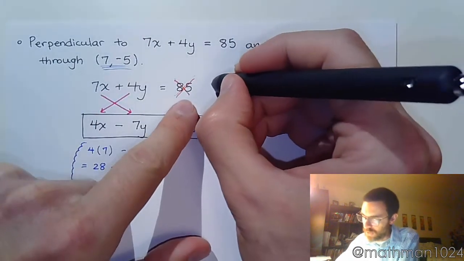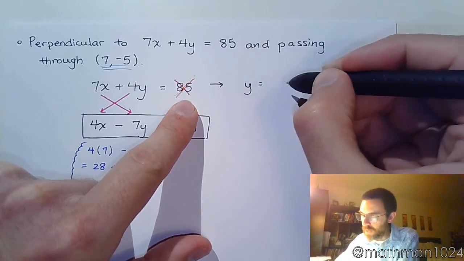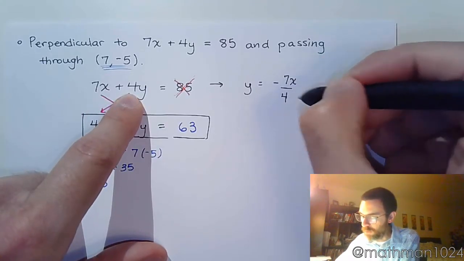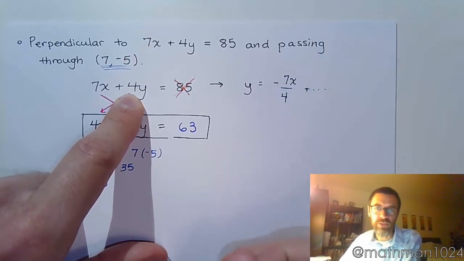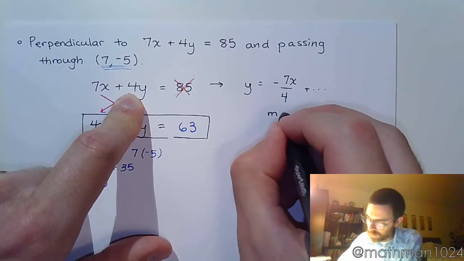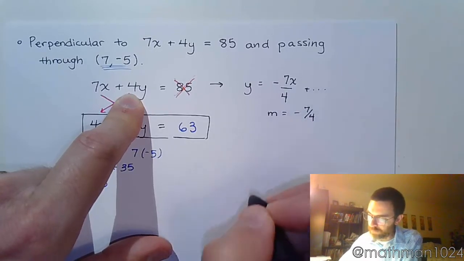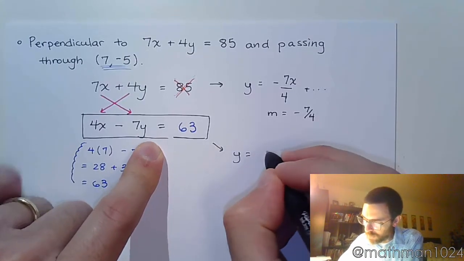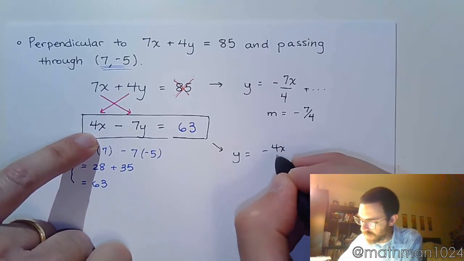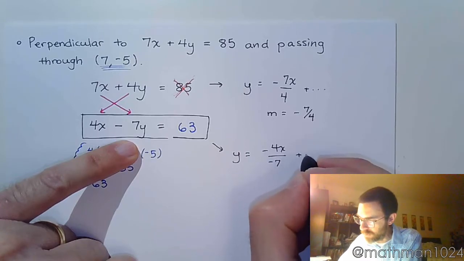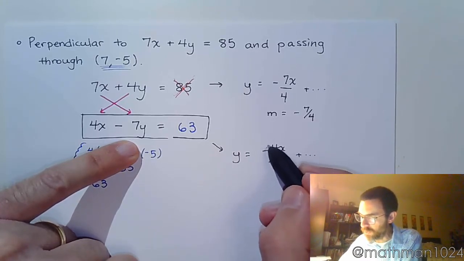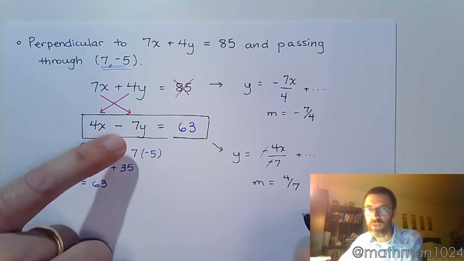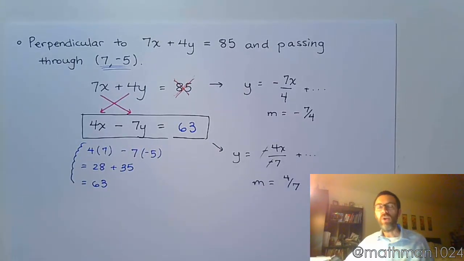Now, if you were to take this equation right here and solve it for y, think about what would happen here. To solve for y, you'd have to first subtract 7x, and then you would have to divide by 4. And I don't really care what that constant is. It doesn't really matter. What I want you to see is that the slope here would be negative 7 over 4. For this line that we're claiming to be perpendicular to the other one, if you solve this for y, that means you would have to subtract 4x first, then divide by that coefficient. Well, these two negatives would reduce away, leading us to a slope that's a positive 4 over 7. And so you can see that between these two guys, their slopes are negative reciprocals.